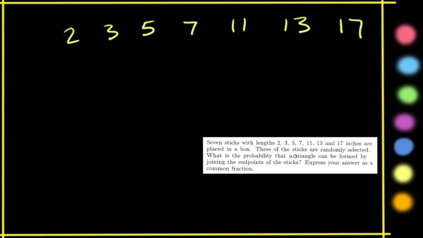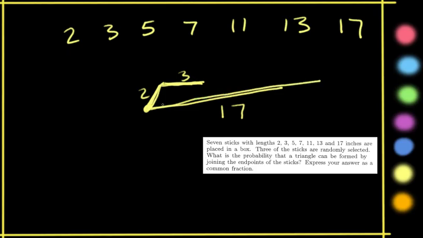So, can I always make a triangle if I have 3 sticks by joining their endpoints together? Well, if you think about that a little bit, you'll realize that the answer is no. And the reason is, if you look at the longest stick, it might be longer than the other 2 sticks put together. So let's say you had 17 here, just as an example, and then you picked 2 and 3. Those 2 and 3 would only in total add up to 5, and they would never be able to reach from one endpoint of this 17 stick all the way to the other endpoint over here.